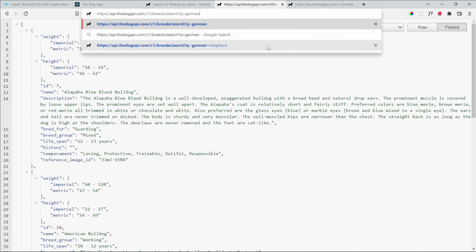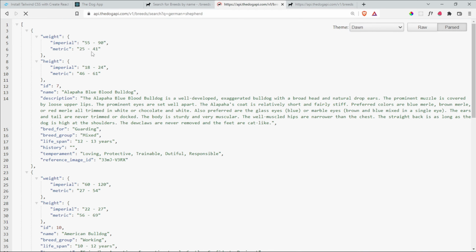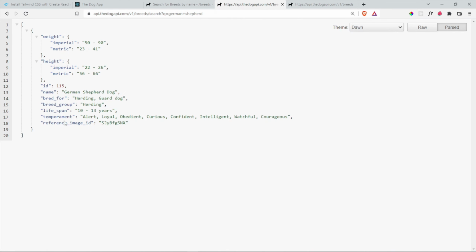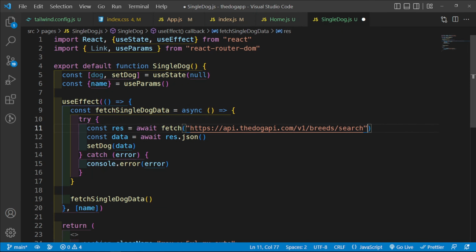So for example, if I search for German Shepherd, as I did, then it's always going to return only one item. And so what I'm going to do is this. I'm going to cut this out and then remove these two quotation marks, and place them inside backticks, and then I'm going to append a query here. So q equals dollar-sign brackets name, meaning set it equal to the name that we get from useParams.